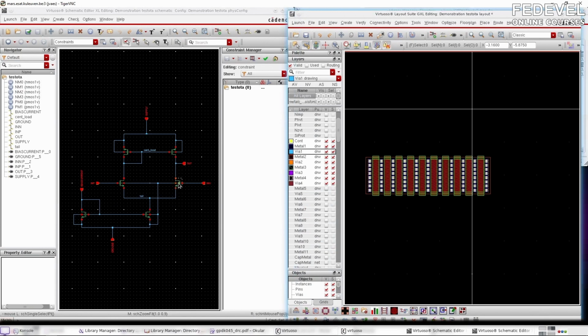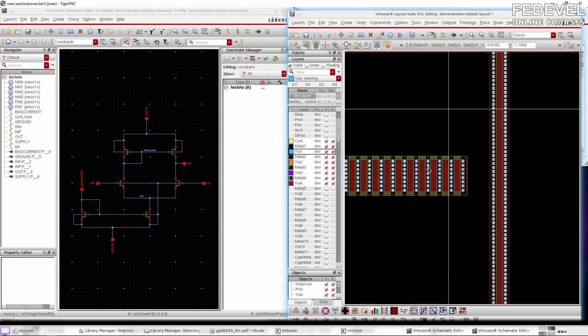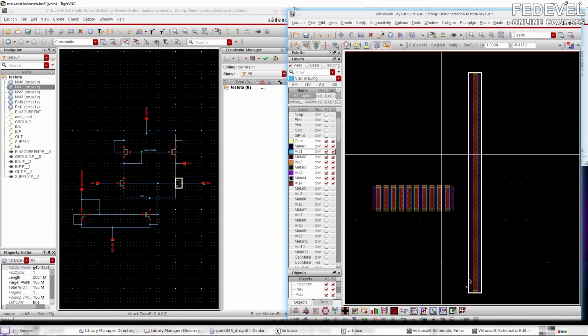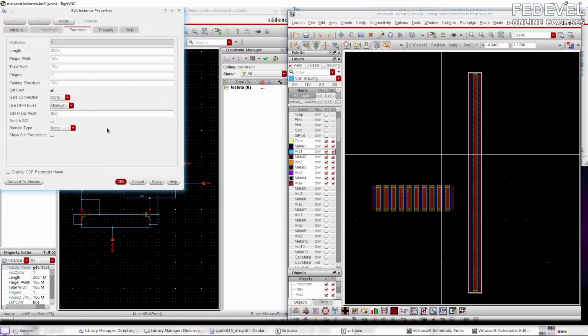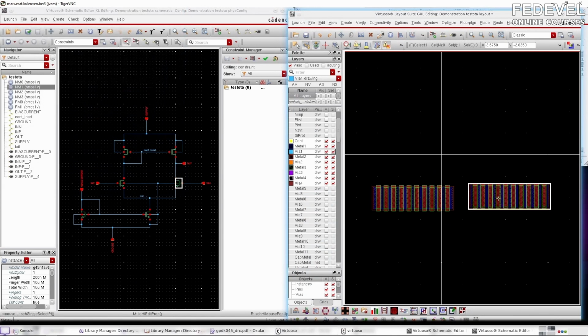I will also place this transistor here. It's now a very long transistor. They look the same in the schematic? Yes, and that's one of the interesting things: this transistor is folded. This is a very long device, which is very inconvenient to work with. So instead of making it one finger of 10 micrometers, I'll make it 1 micrometer fingers, but I will place 10. So now you can see it's the same length. All I did is break up that very large device, cut it into pieces, and put them next to each other.